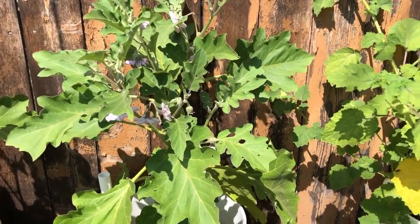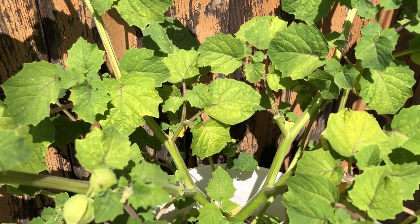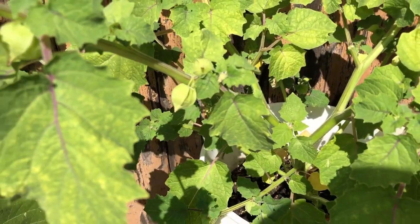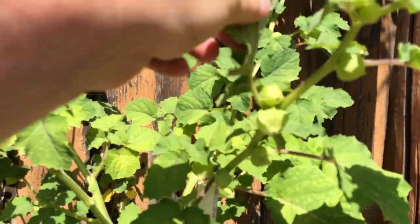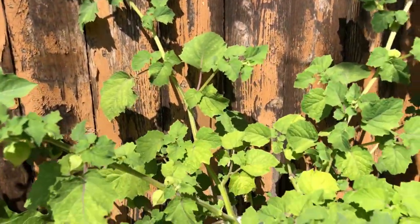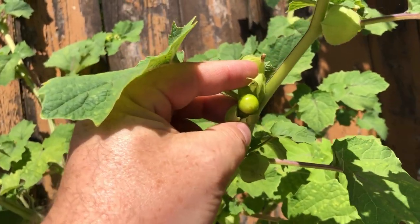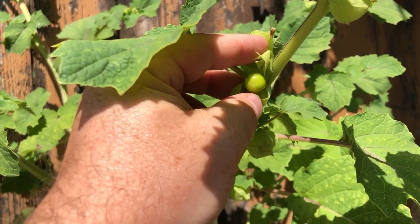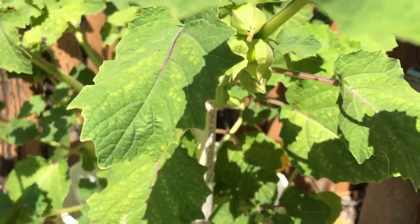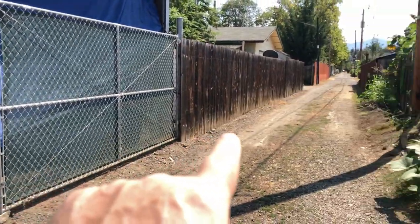This one we should be seeing a bunch of fruits forming here real soon. Over here we've got a ground cherry - not a tomatillo but a ground cherry. Ground cherries form their fruits like a tomatillo with these shells on them, and this thing will really produce a lot once it gets going. You can see all the way up there are just a bunch of different little fruits forming on this all over. Let's get into this one here - inside that shell is a little fruit, and that fruit will grow and ripen into a nice yellow. It has this kind of almost pineapple-y type taste to it. Really delicious - I really like these ground cherries.